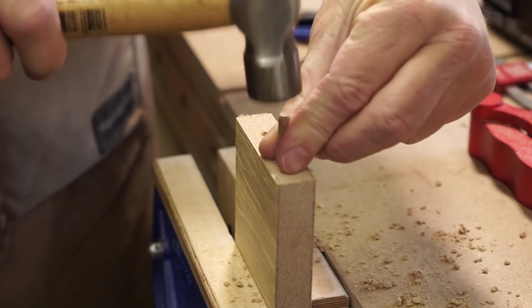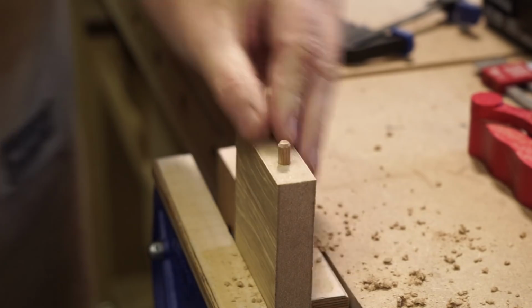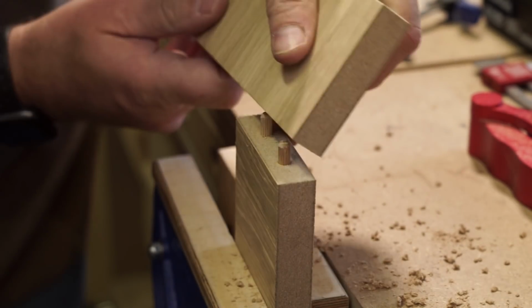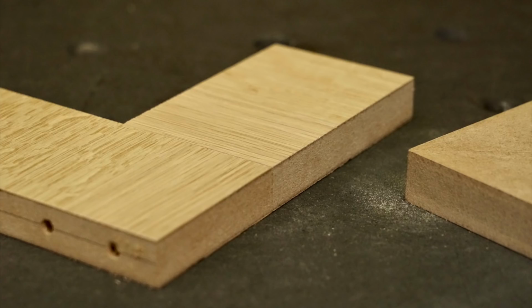But a straight connection also goes very well. It's very easy to do, it aligns perfectly, and well, it's just very simple to make such a nice joint.